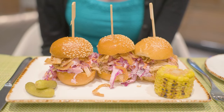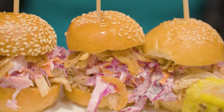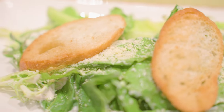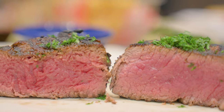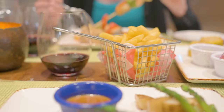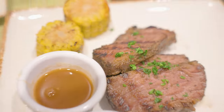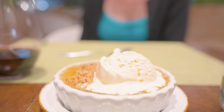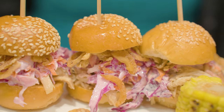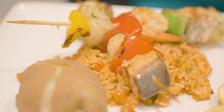Rooftop Grill is a premium food venue nested towards the back of the rooftop garden, serving both lunch and dinner. It features open sky dining with grilled and smoked entrees like filet mignons and beef briskets, wings, sliders, flatbread pizzas, salads, and a bunch of sides. My filet mignon was perfect — seasoned with the true flavor of a wood-fired grill. The rest of the sides were just okay and needed more flavor to complement the wood flavoring and quality of the meat. The smoked brisket was very bland, while the seafood kebab and scallops were actually not very good. This menu is a hit or a miss, putting it at a 7 out of 10 — slightly above the main dining room but below the other paid restaurants.